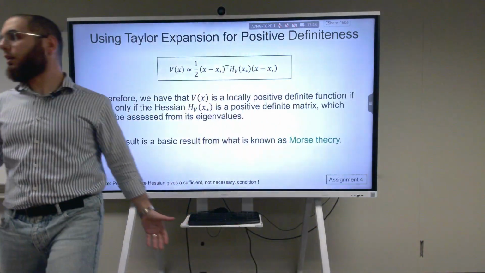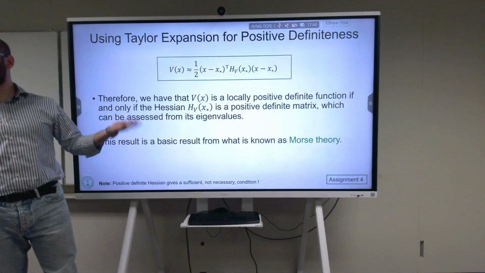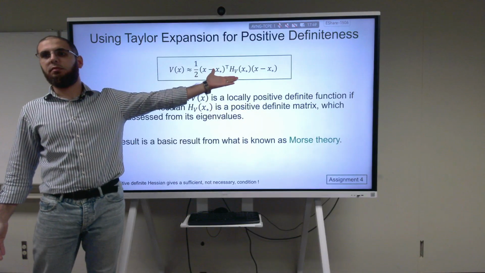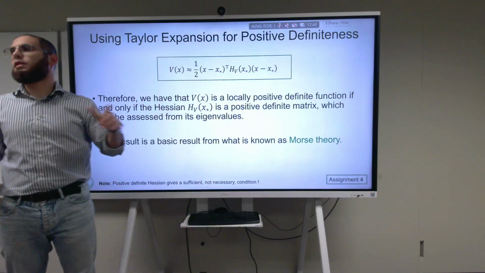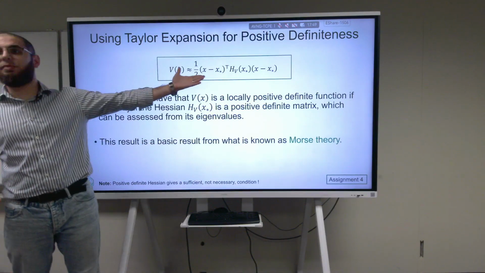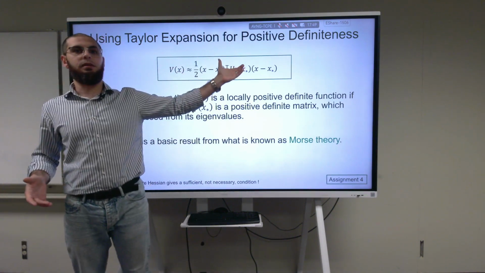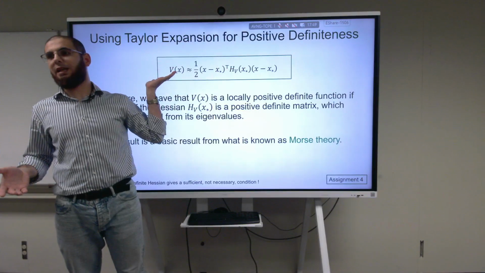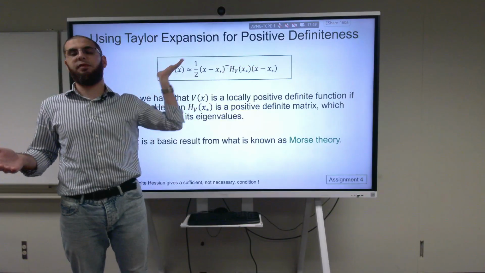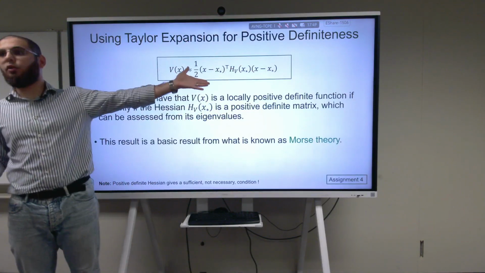So if you really want to check if something is locally positive definite, you can simply calculate its Hessian, look at the eigenvalues of the Hessian, and conclude from that whether it's locally positive definite or it can also be negative. Negative, exactly. If this is negative definite, I can also conclude it's negative definite. If I have eigenvalues that are 0, I can conclude this is positive semi-definite or negative semi-definite. So it's very easy to check just by looking at the Hessian.